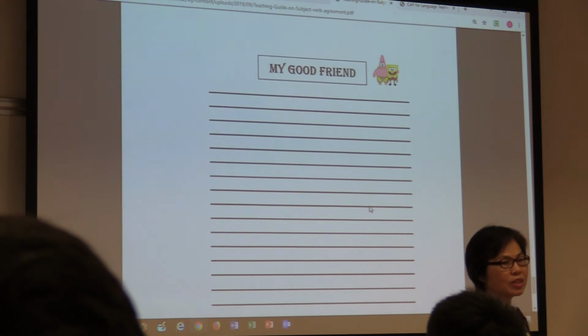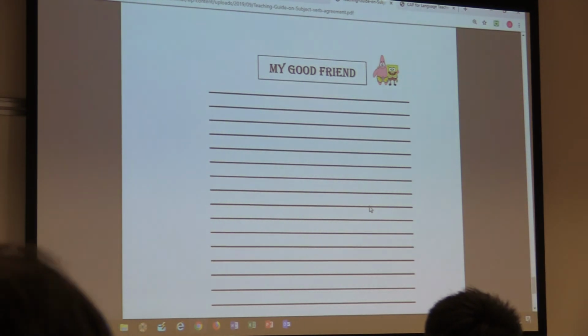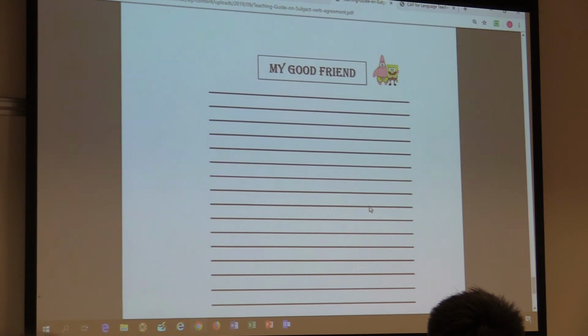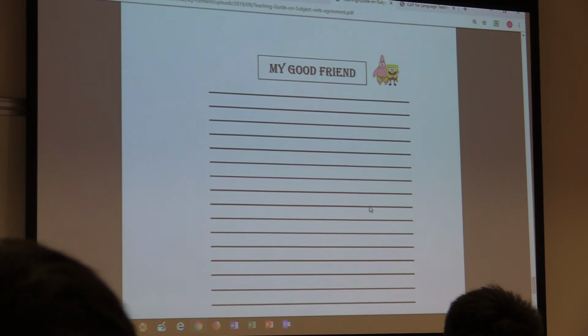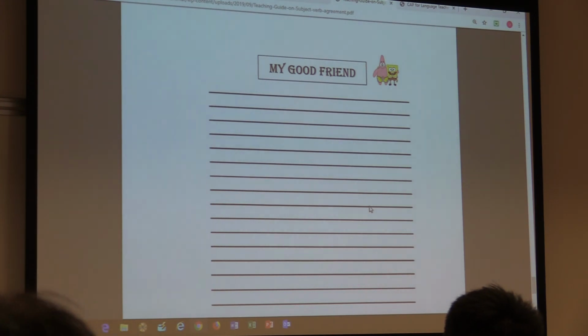So you can see the sequence here of design. Look, the language input presented in context about friends. Then the problem solving stage with corpus data, working out the rules, and then the practice stage, language practice, again using another story based on the same theme, friendship. And then finally, the production stage, the students have to use the target structure, subject-verb agreement to just talk about friends in a piece of writing like this.